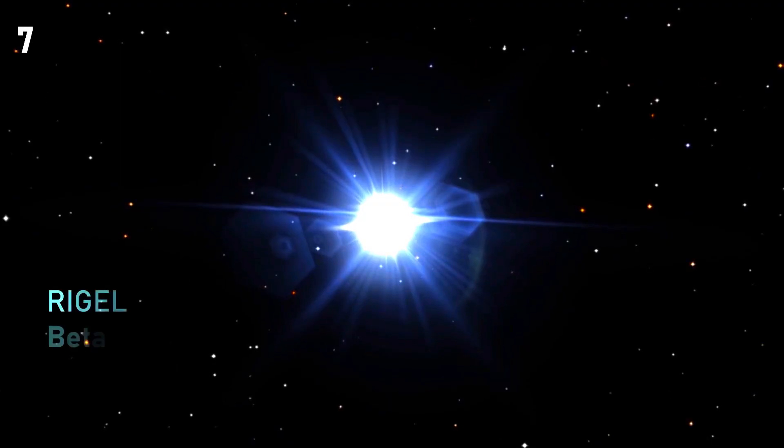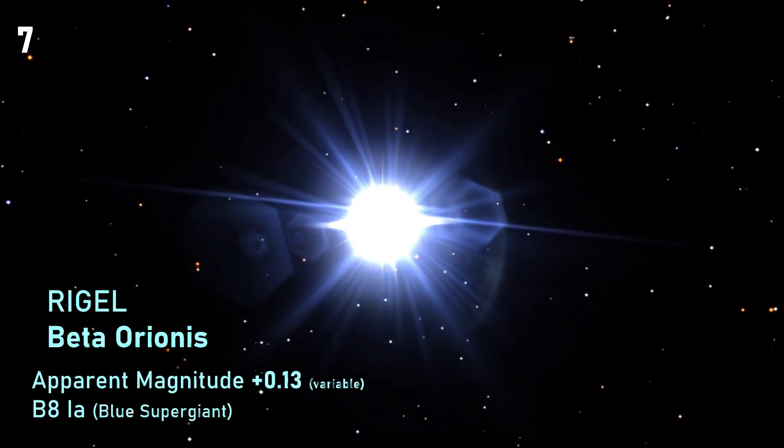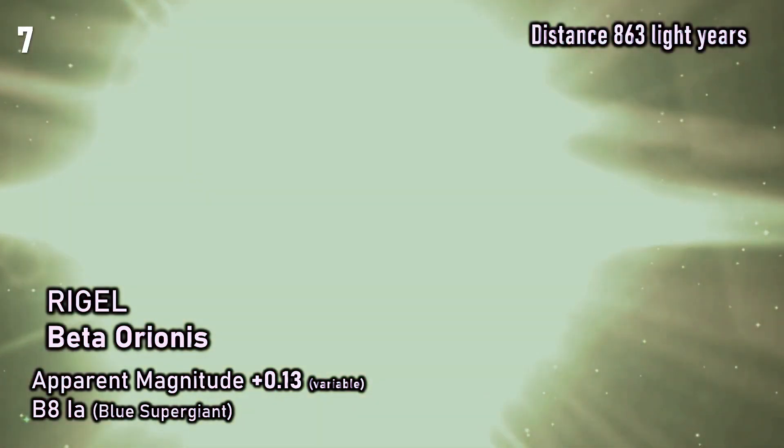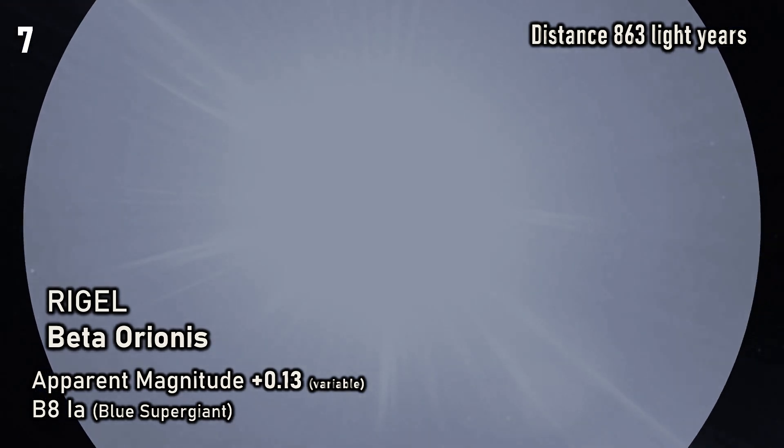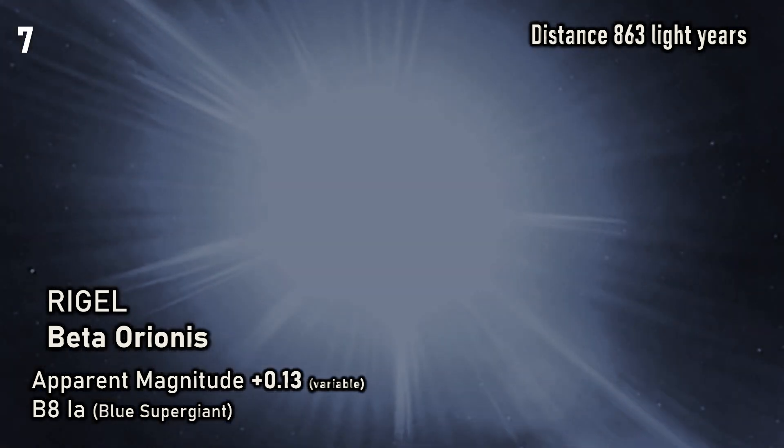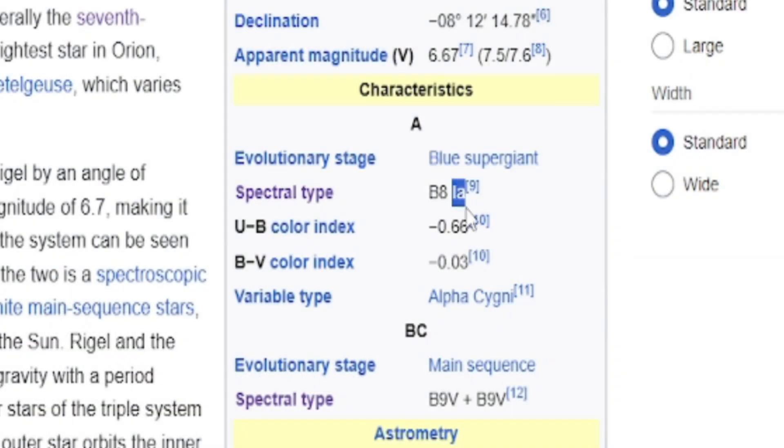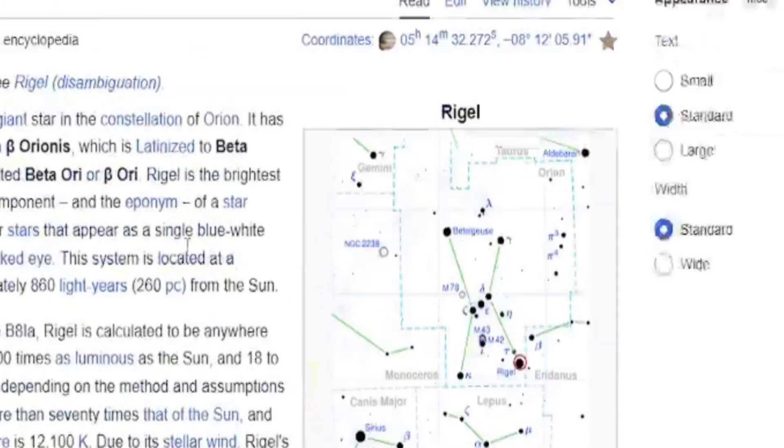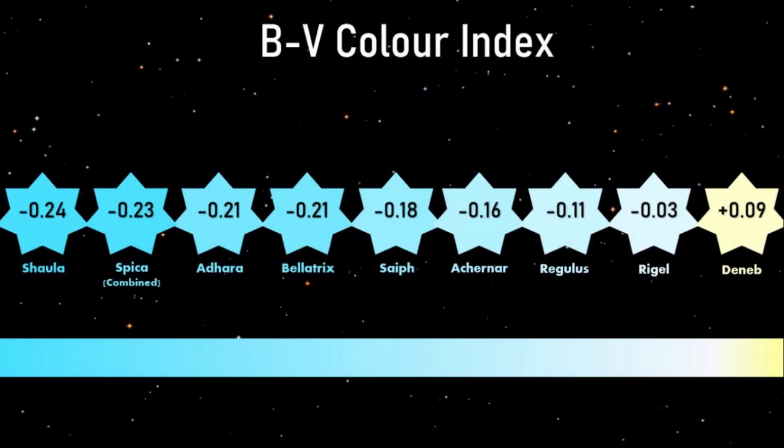Anyway, Rigel doesn't really need much introduction. By far and away the brightest and most massive star in our local 1,000 light year area. Blue supergiant, there's the 1A designation, the A giving it a supergiant designation, B8. So Rigel is, people do think of it as a blue star, but again, it's only just in the B category. It's almost an A class star. So if you was to pick out a blue star, I don't think really you should be picking Rigel out because it's a sort of blue tinged star rather than a fully blue star. There are much bluer stars than Rigel.